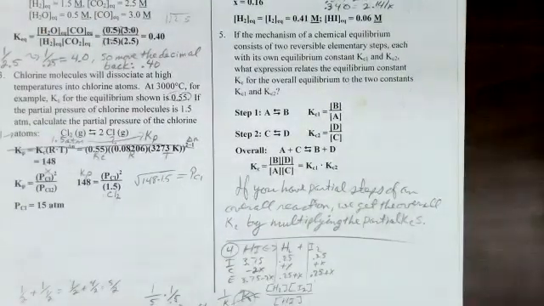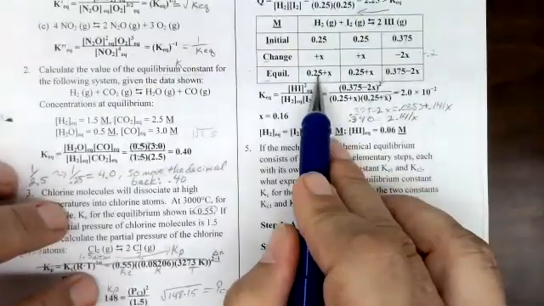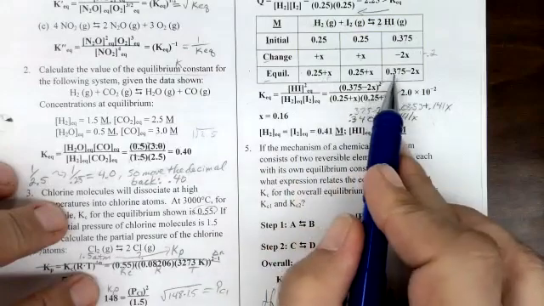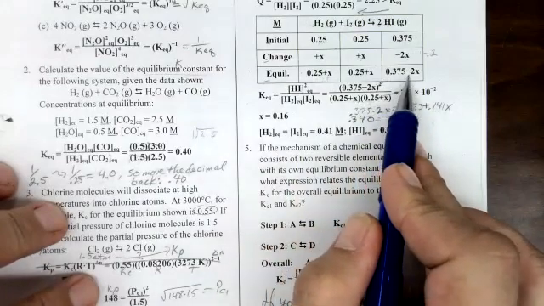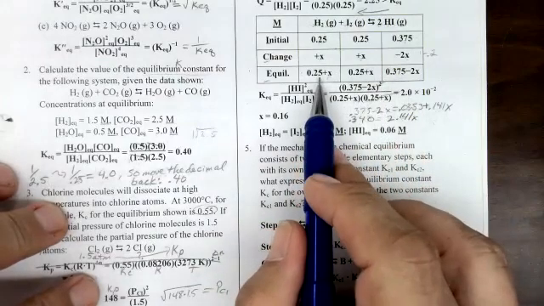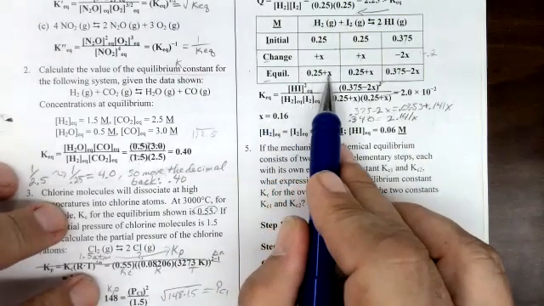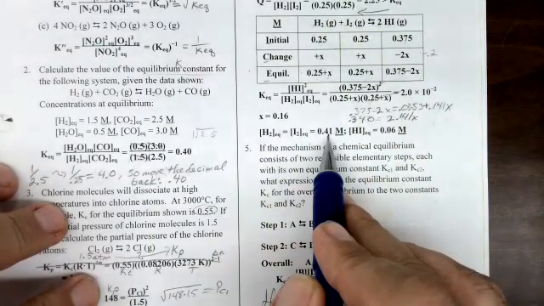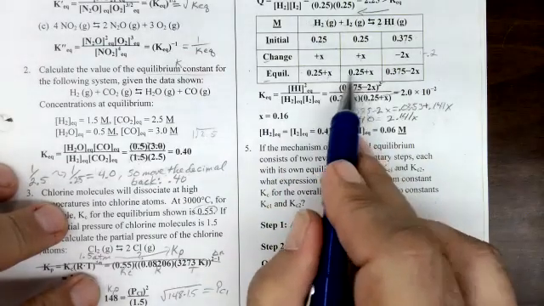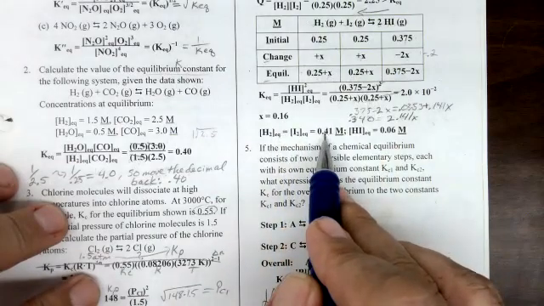Well, here's the other thing though. We found x. X is the amount that gets added to this, isn't it? And subtracted from that? Yes. So go add them. So what will it be at equilibrium? 0.25 plus whatever x turned out to be. So go and add it. Oh, it's that. And these are the same number. So this equals that. They both equal this.